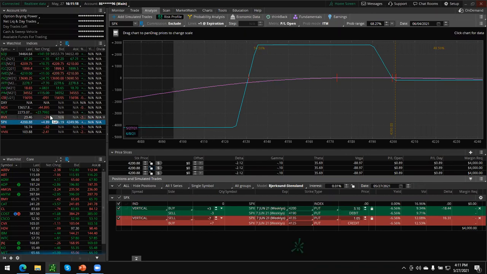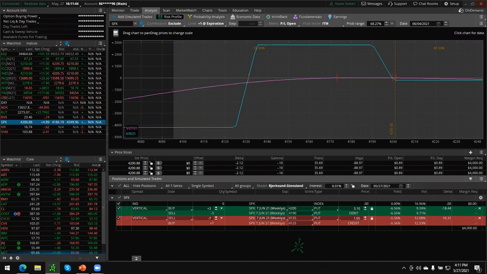Okay. Why use a put debit spread instead of a call credit spread? Would get the same payoff. So, I mean, you certainly can. A call credit spread has negative delta, just like a put debit spread does. Would you get the same payoff? And would you get it in the same time frame?